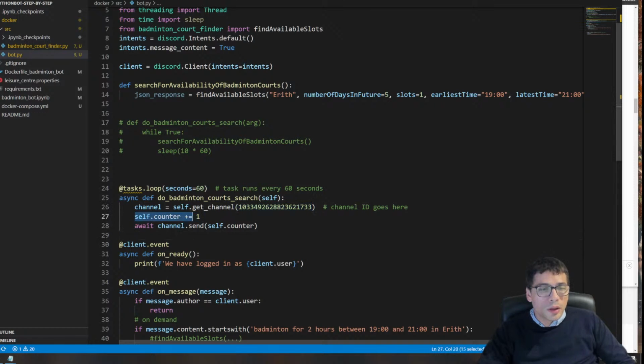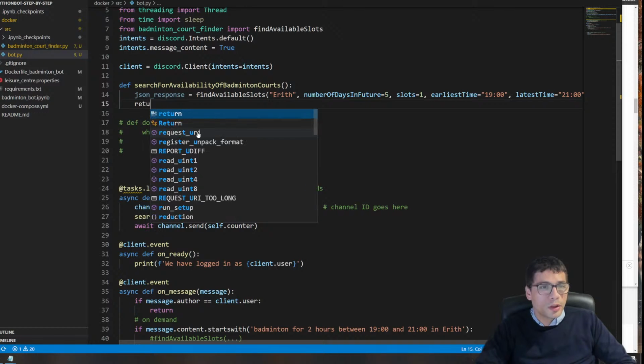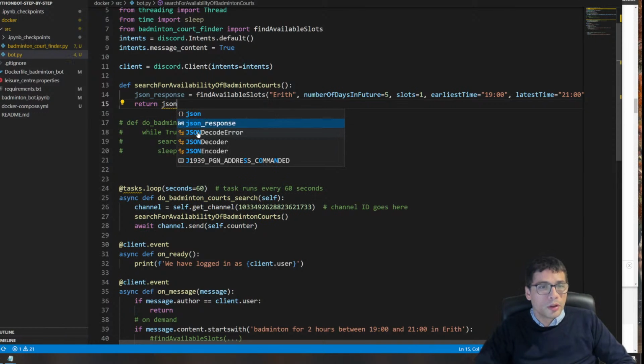Okay, so now I can just send a message, right? We don't need a counter, so I just need to call search for availability. Yeah. And then for now, it's just going to return a JSON response. Yeah, and I'll just send.